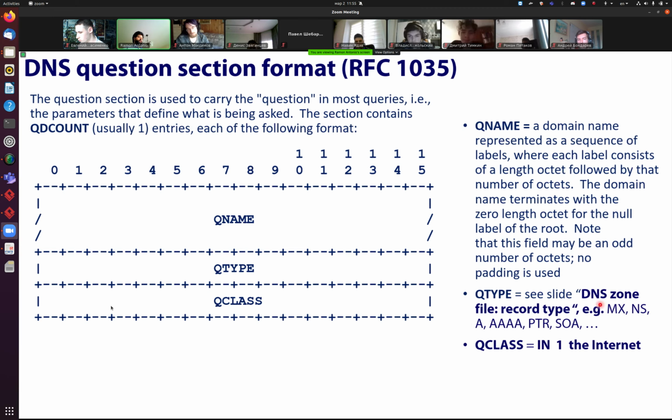I may want a mail server, or just a mapping, etc. And QCLASS is a simple field which specifies the class of the system, and it's always internet here.